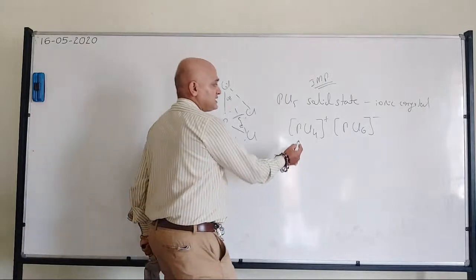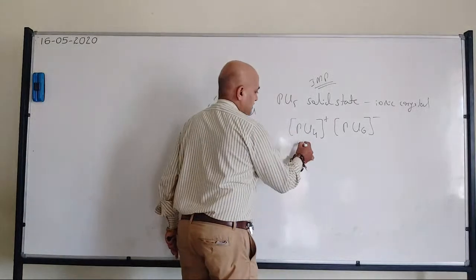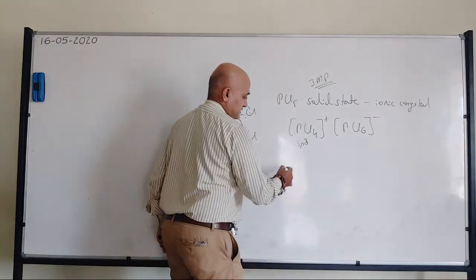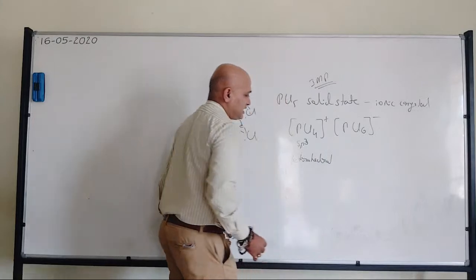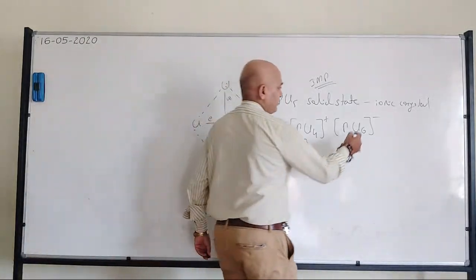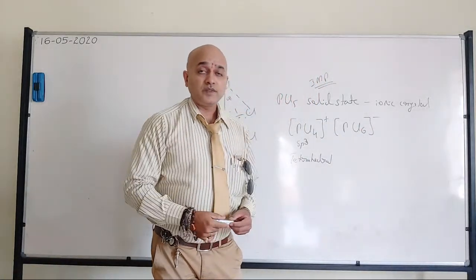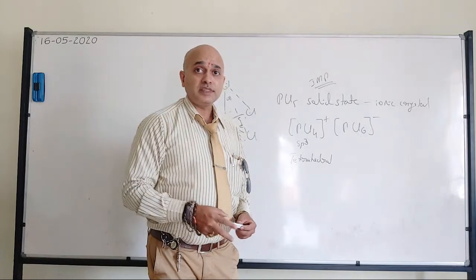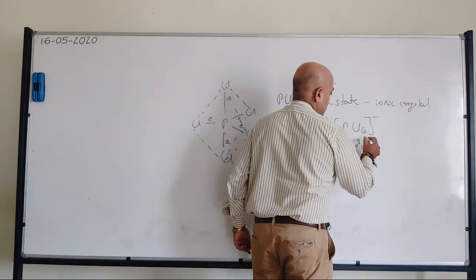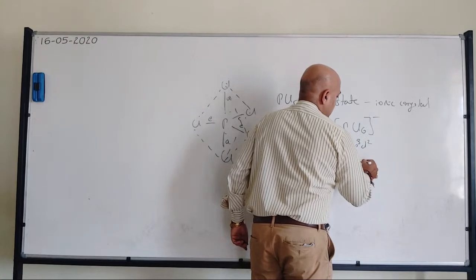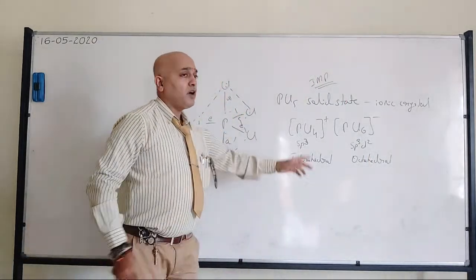Now naturally, since it is PCl4 plus, what is the hybridization? sp3 hybridization, right? It is sp3 in this case. So it will be forming tetrahedral structure, right? If you come here, so total how many bonds are there? PCl6 minus. So that means plus 2, that means d2, right? So sp3d2 hybridization is there. Now it will form octahedral. Naturally, since 6 covalent bonds are there, it will form octahedral.